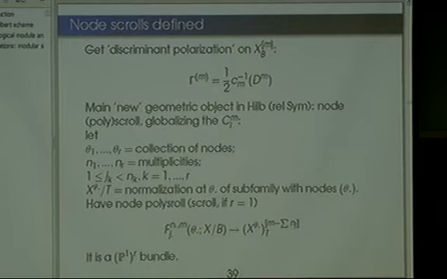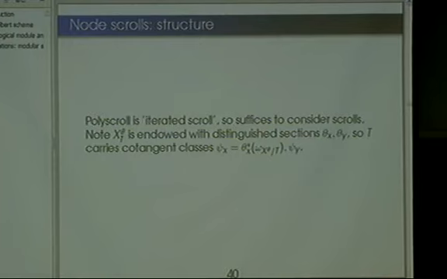So this family here on the right is, in some sense, a simpler Hilbert scheme, in at least a couple of ways. And this thing forms a bundle over that, a P1 to the R bundle. And one of the main enumerative results that I have is a complete description of this bundle. So let me describe that in the case of a single node, not a polyscroll, in case R equals 1, where we have just a P1 bundle. So how do we describe that?